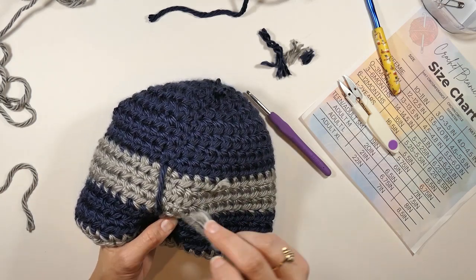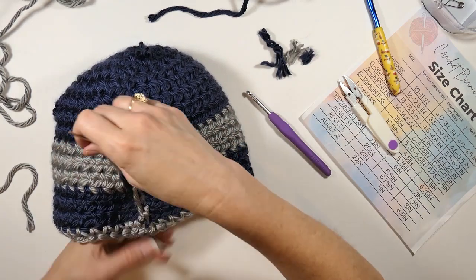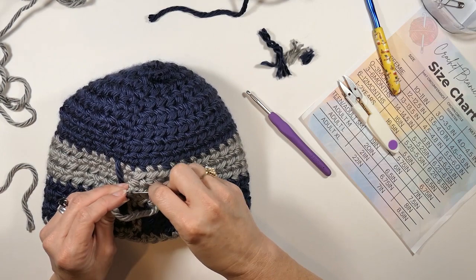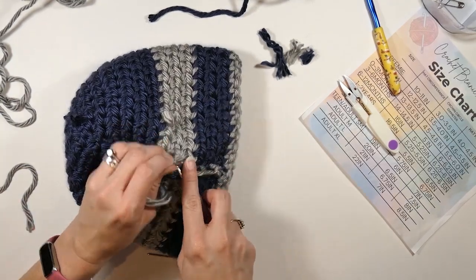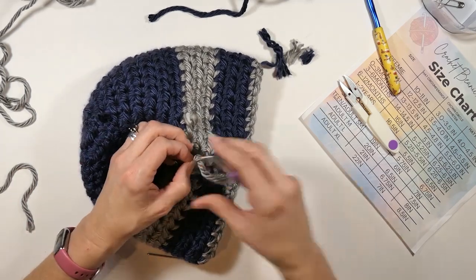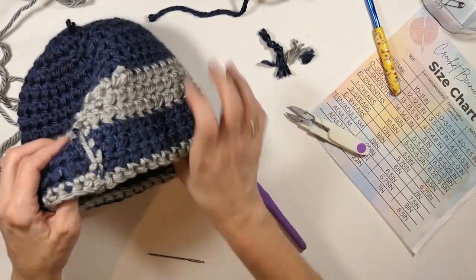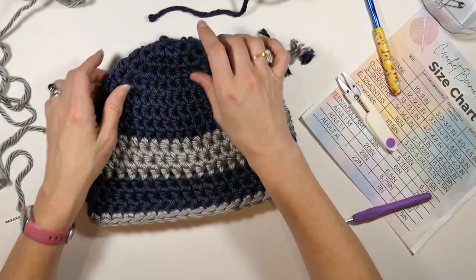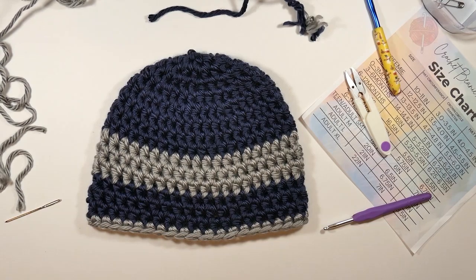So I'm going in and out of the back stitches, going in at weird angles, and just kind of working my way around that. And the reason I'm doing it like that is really so it won't come out. So here I'm going to tie a knot in it. I did tie a little knot, but my yarn needle came out. So here I'm just making another knot, securing that, and then I'm going to clip off that end, and then you turn it over, and there you have it, guys. There is your really cute, warm, beginner friendly, super easy beanie.